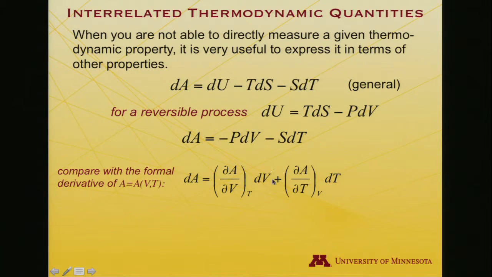But notice that this equation and this equation, they're the same except these partial derivatives actually are quantities here that are measurable quantities. The pressure is associated with partial A partial V, and the entropy is associated with partial A partial T. And in particular, partial A partial V with temperature held constant is minus the pressure, and partial A partial T with the volume held constant is minus the entropy. Now why is that interesting and important?